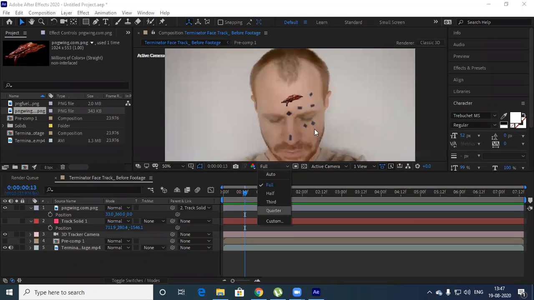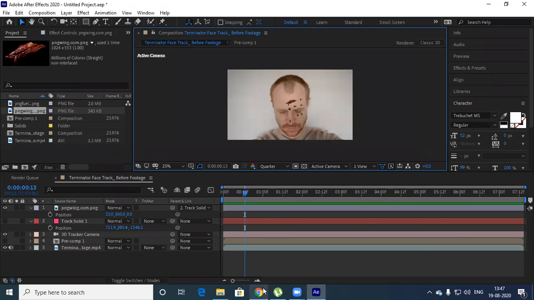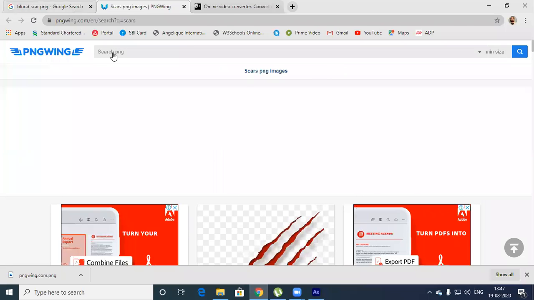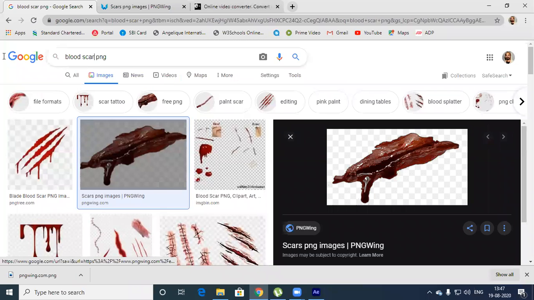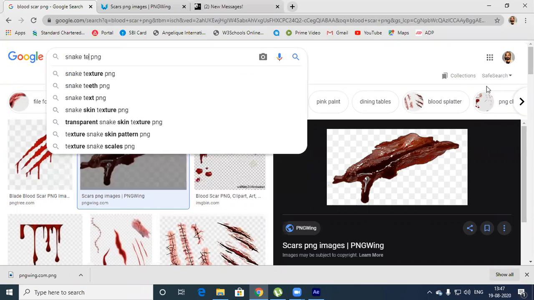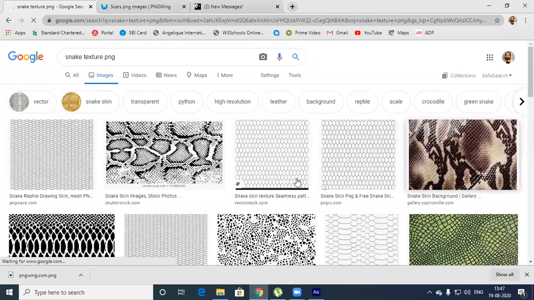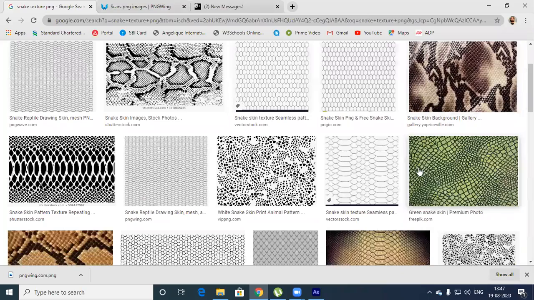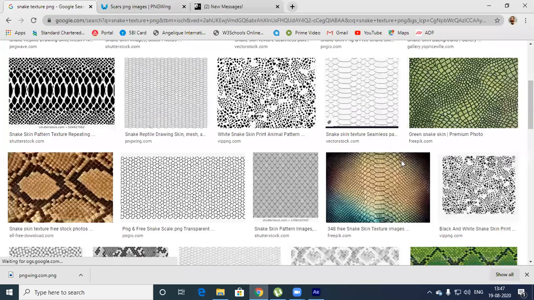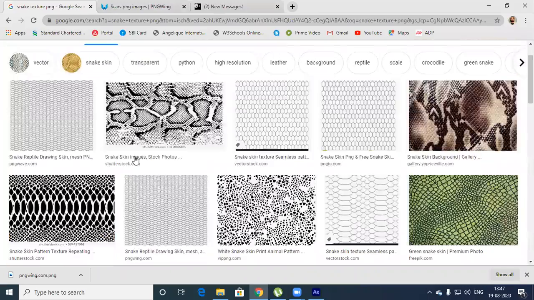Any doubt on how to do this part? Similarly, you can add snake texture. This kind of texture you can add and blend for the character.